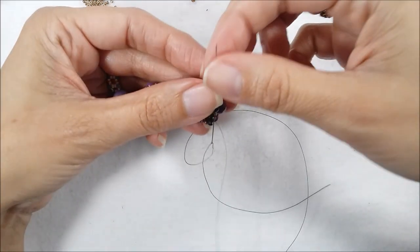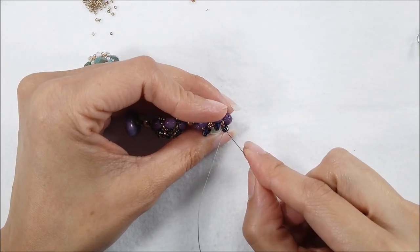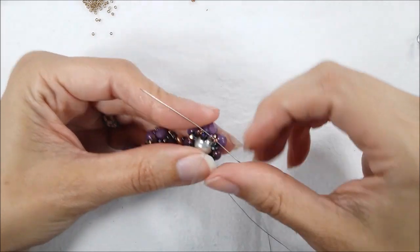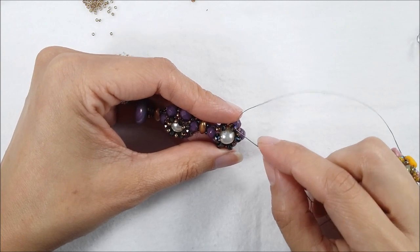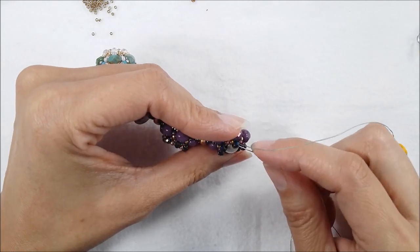This is what you do. Go through your 11-0 here, and make sure you skip the one that's already there from when we did our base. Then go through the rondelle.